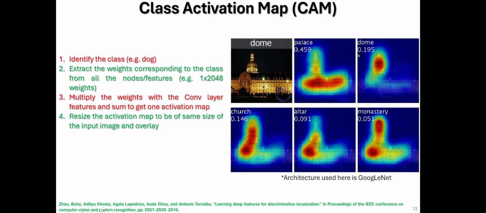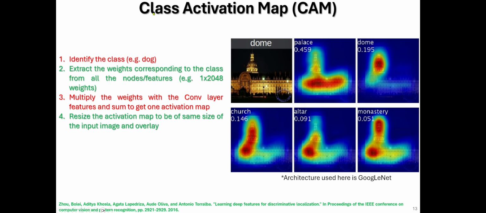Now if I use dome as the class and regenerate the CAM using these steps, what you're going to see over here is that the focus will be on this, and that makes sense. And similarly, if you consider these two, maybe you get misinterpreted as church and so on. So this is a very powerful technique in that sense. I will show the Colab demo maybe at the end so that we can go through everything together. But let me go to the next obvious step.